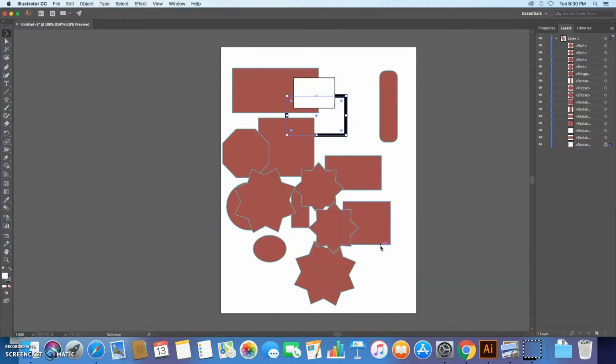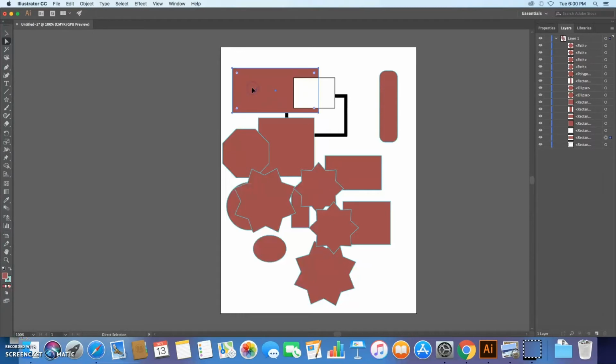Okay, then the direct selection tool is going to be just next to the selection tool. It's the white one, or if you're using keyboard shortcuts, selection tool is V and the direct selection tool is A, the two pointy letters that look like arrows. So the direct selection tool, instead of selecting whole objects, will let you select the individual points that an object is made from.